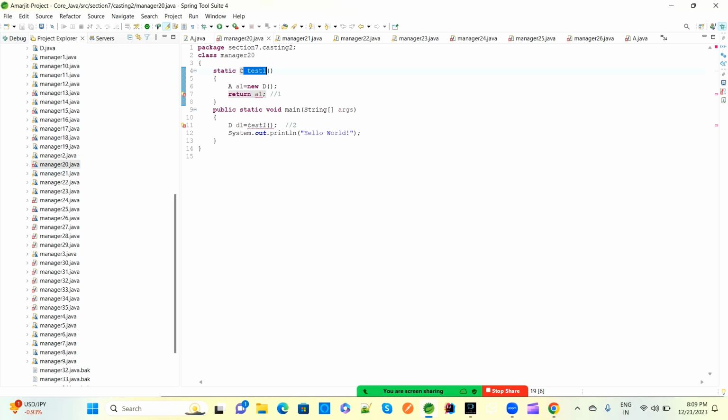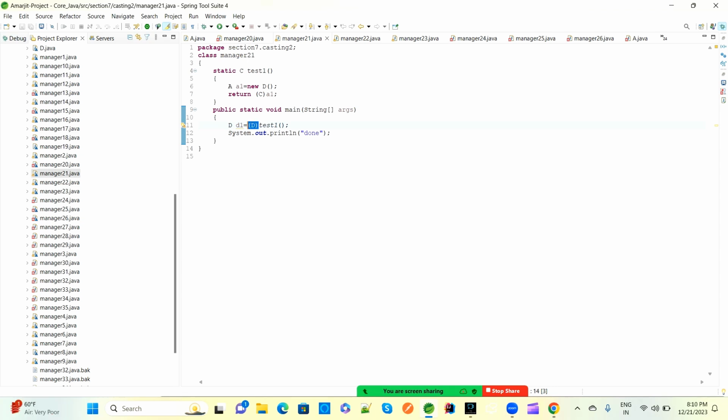If you go for the same program in Manager 21, what we are providing manually is mentioned here: this is a D type. We need to cast, so in test1 we should mention that this will be converted to D type.